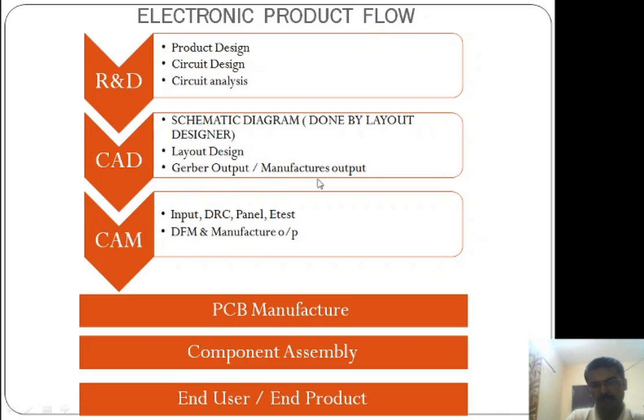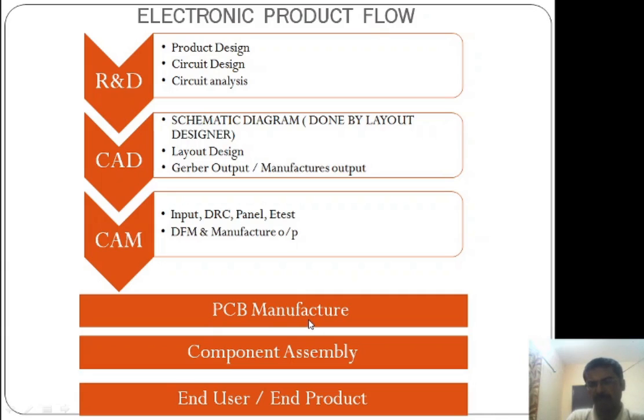It will take the designed board and whatever is required in the manufacturing, as per the fabricator manufacturer. According to the manufacturing, the standard values are set up here. So design for manufacturing, DFM setup is done, and whatever editing and panelization is needed is done in this CAM department. So next, PCB manufacturing is done.